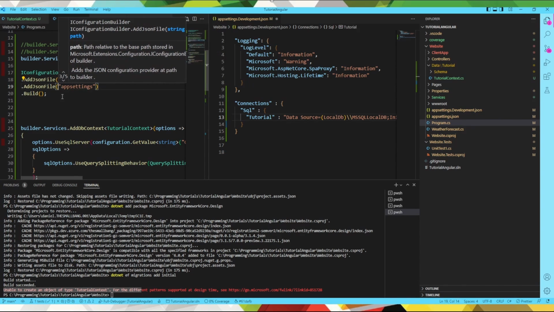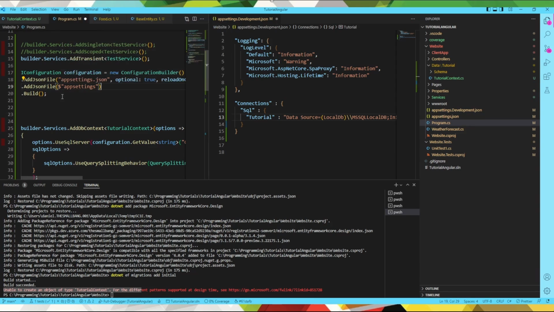And I guess instead of hard coding it, well, we don't want to always be loading the development settings. So what we want to do is go ahead and do something like to get our environment name. You know, I can't think of that off the top of my head right this second.